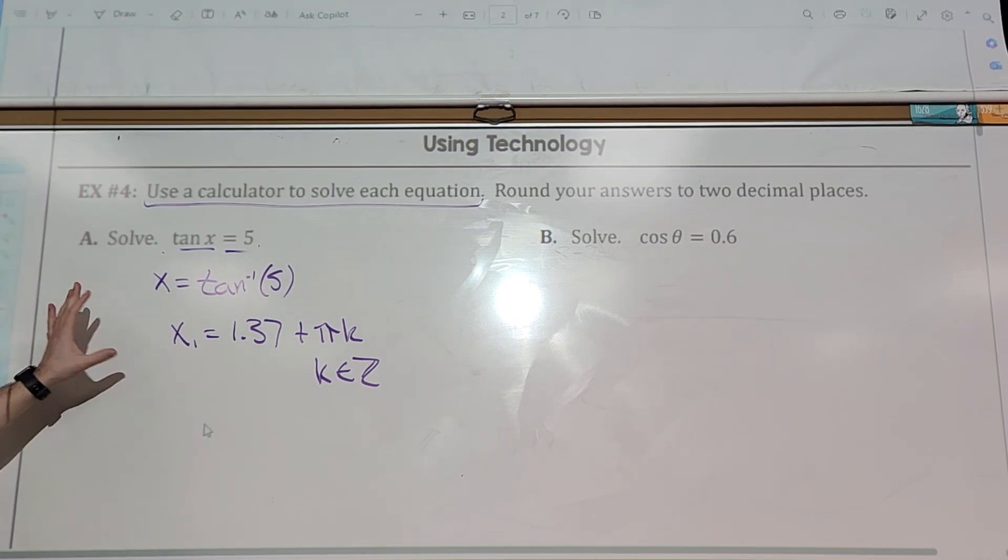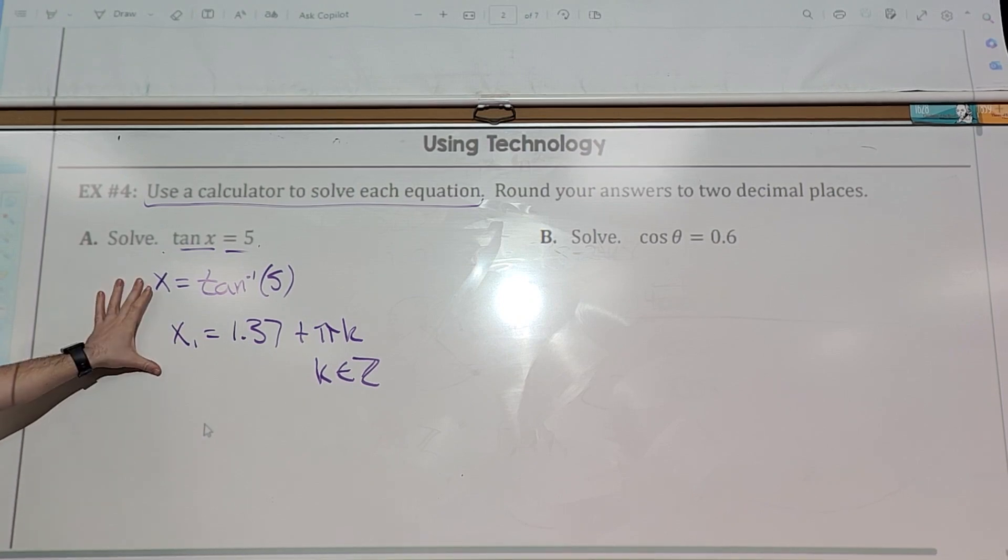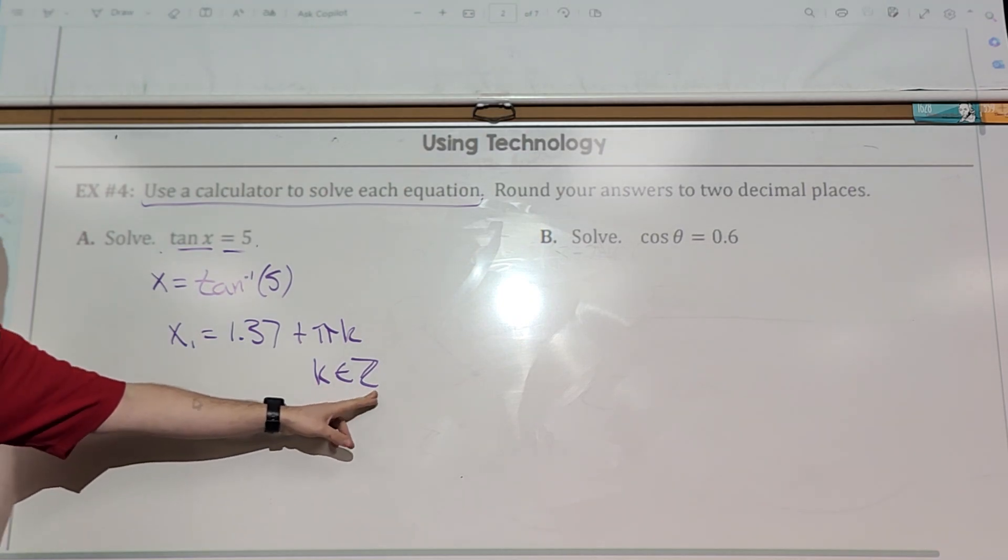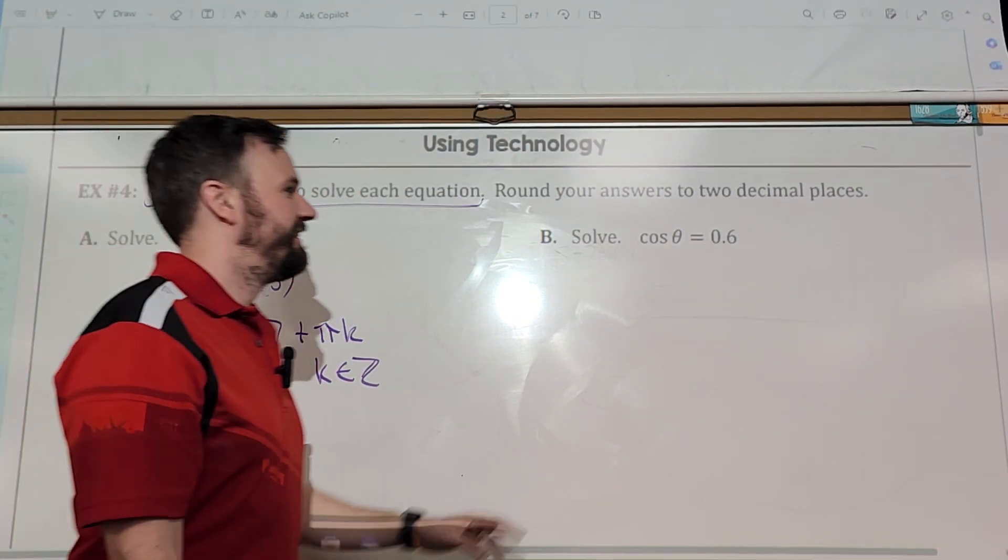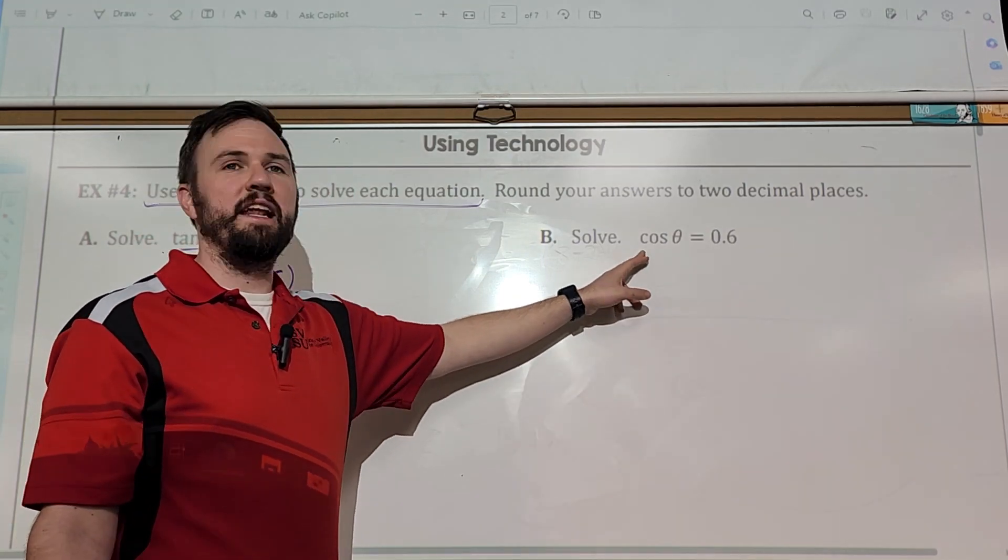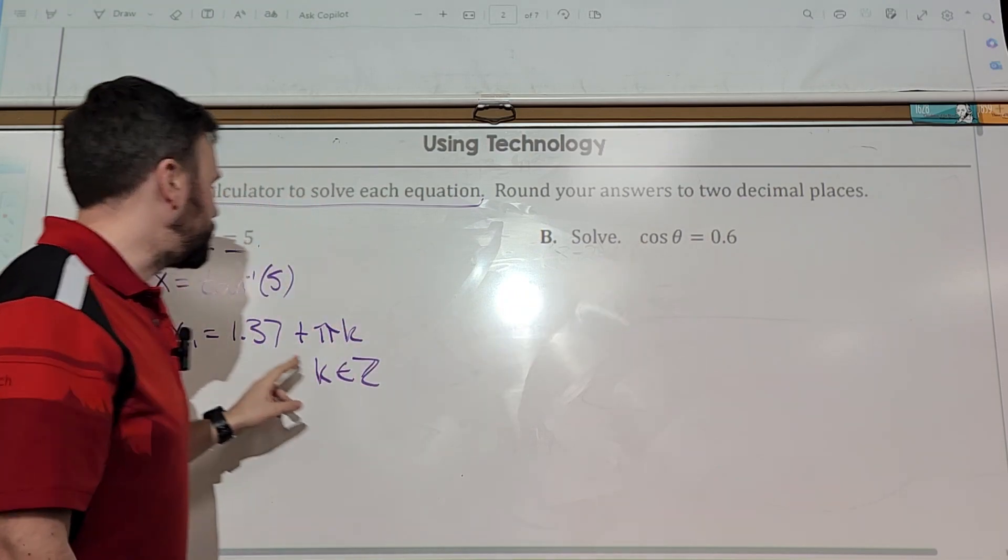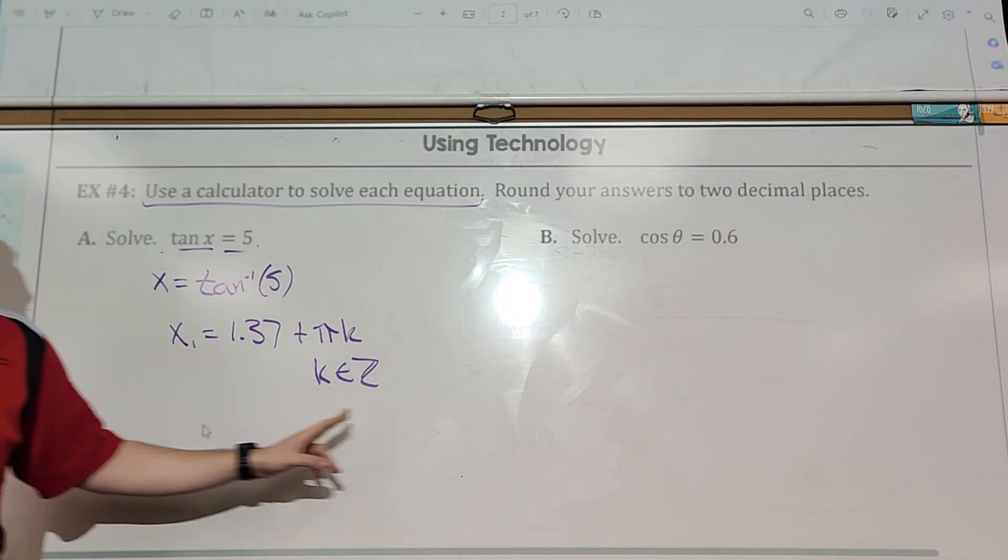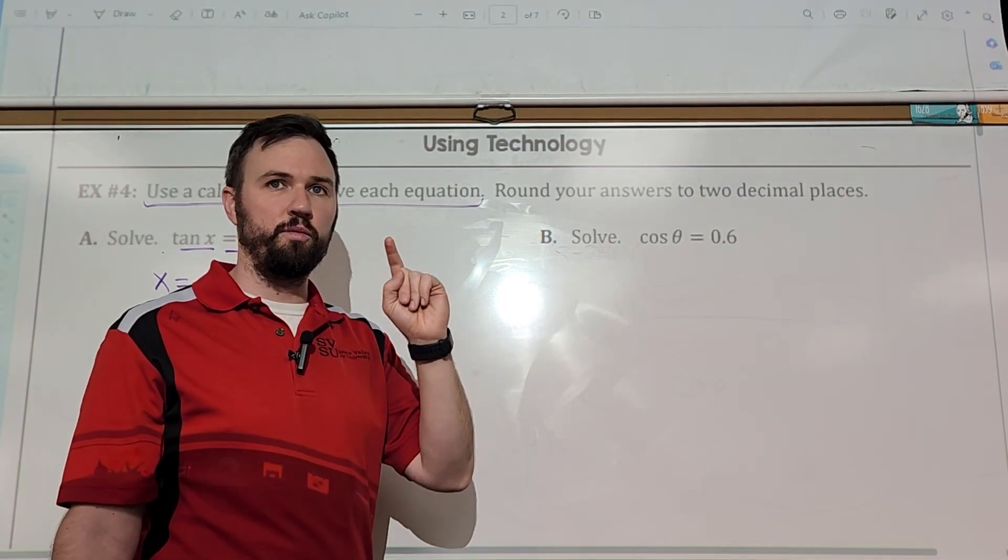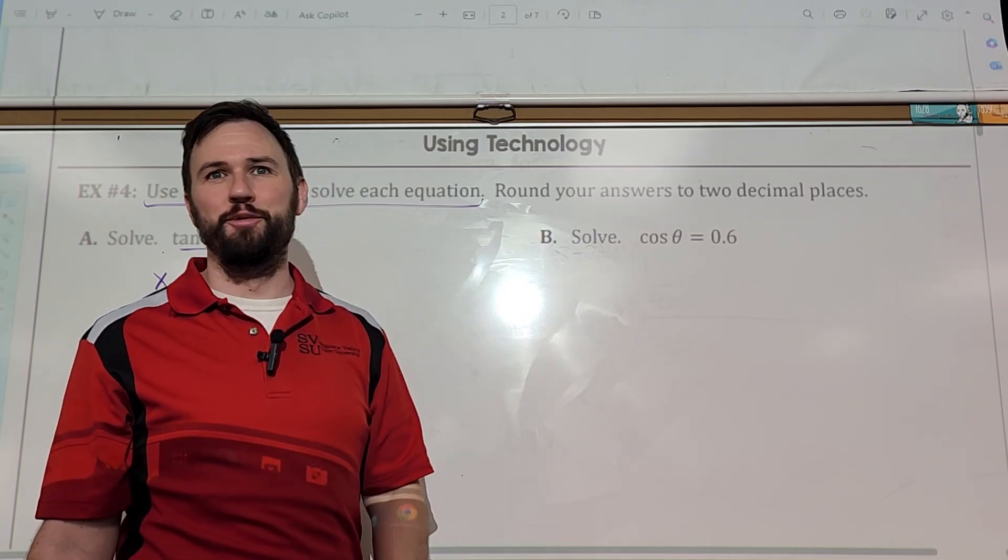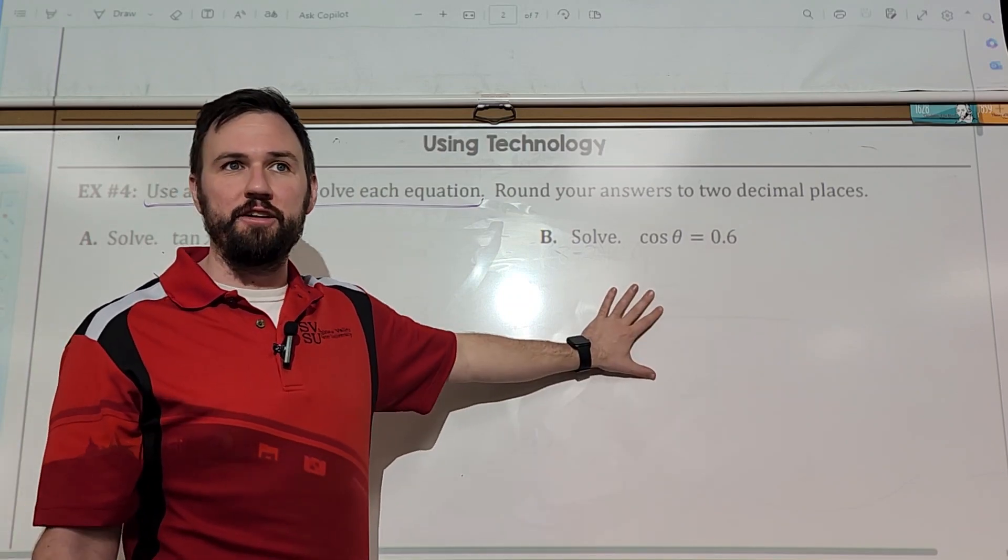But when I do it, what do you guys get when you plug in tan inverse of five? Now, what's tan's period? So how often will it repeat? So what am I going to have to add to that? You guys should get a stamp that says that. K is an integer. The graphing way also works, but I'm not going to graph that. Are we okay on that? Honestly, real world, that's a common way. We should get pre-calc shirts. I survived it. I exist. You should put your name exists pre-calc in the set PC.